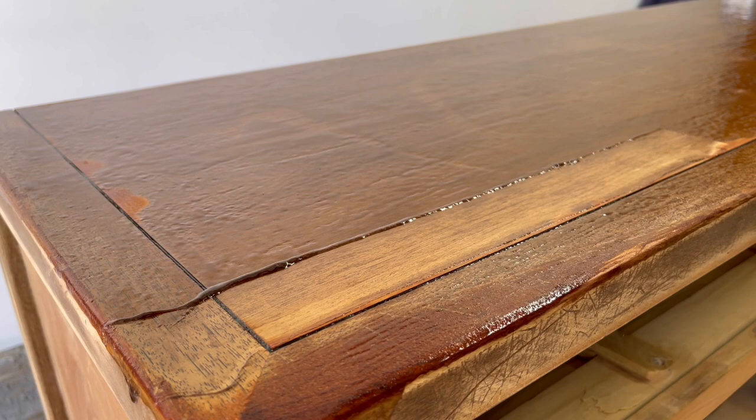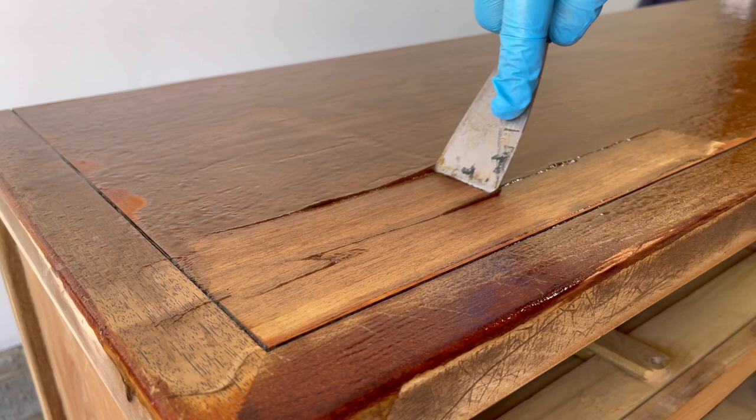One thing I noticed while scraping this finish off is that it was tacky and a bit like slime. Typically it comes off more solid, and I believe this is because the finish had already been sanded and wasn't very thick to begin with.